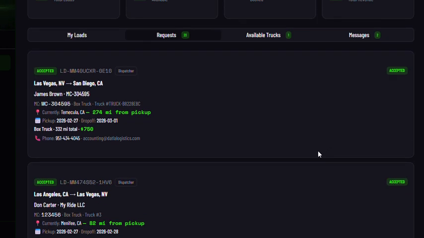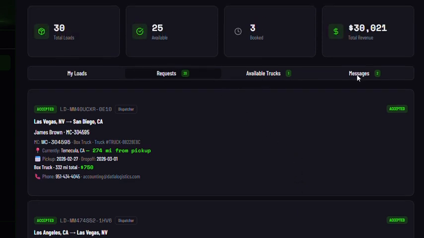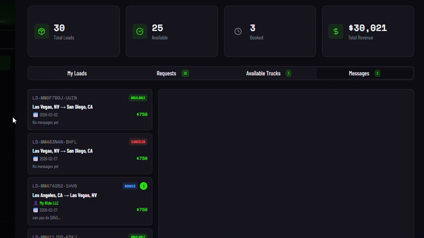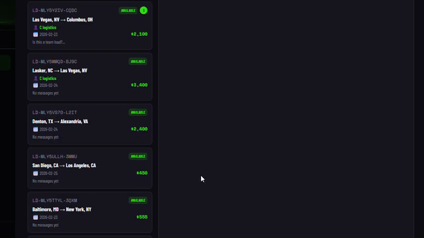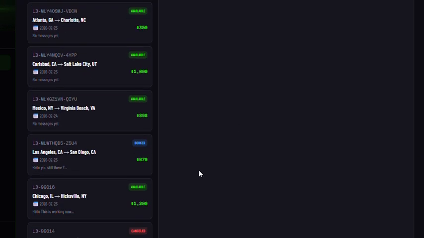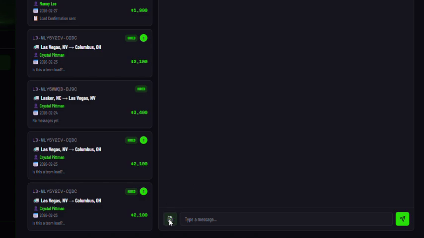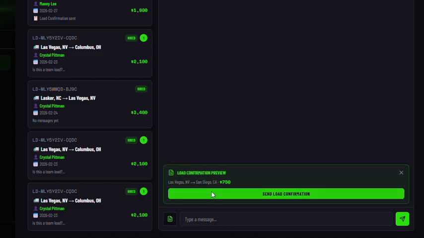And then you can go over. Once you accept it, it goes into your messages, and you are now able to message that carrier. Right here, you can scroll down to the bottom and send a load confirmation.